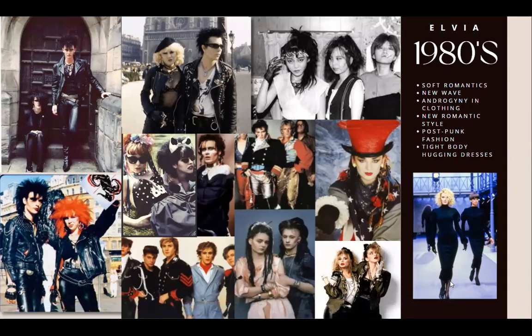And then on the right-hand corner, that's Azzedine Alaïa's dress. So in the late 80s, he started creating dresses that were very tightly hugged around the body. So because of him, that's why we have a lot of those same body-shaped dresses to this day, because he actually came out with that design with another artist. And when she wore that dress, everybody needed that silhouette. So it started to transcend into other decades over time.